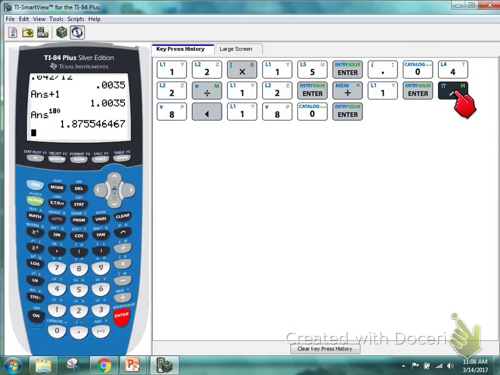Hit enter. Now, here's why I want you to do it this way. If you round this off a few times, your answer is going to be super different than mine. So don't round until the very end. Makes sense? Do not round until the very end.